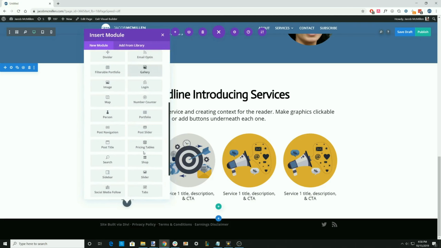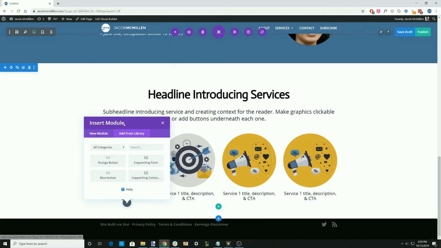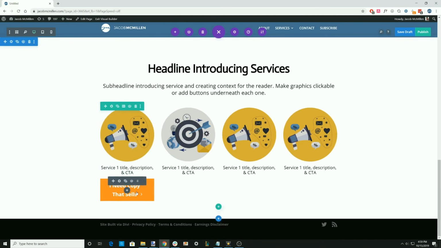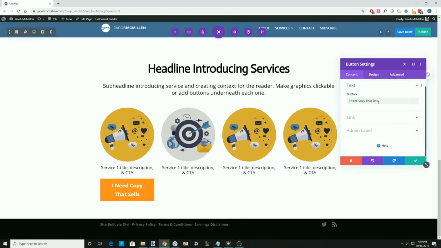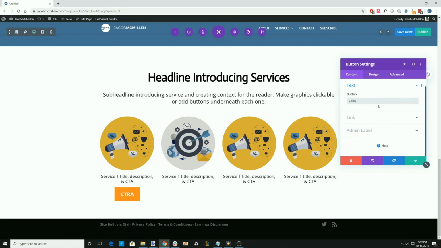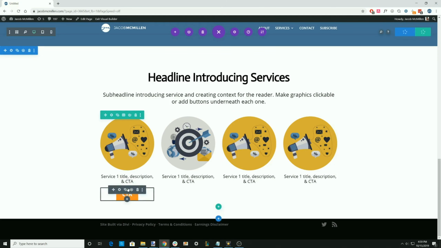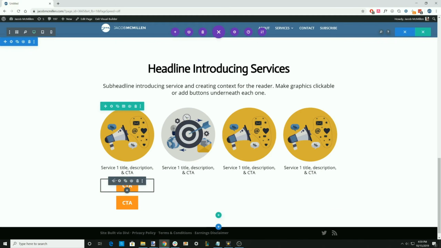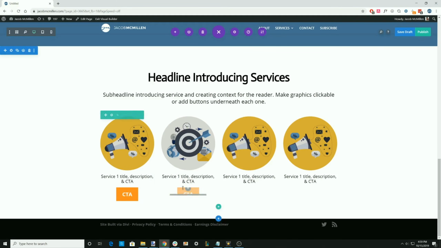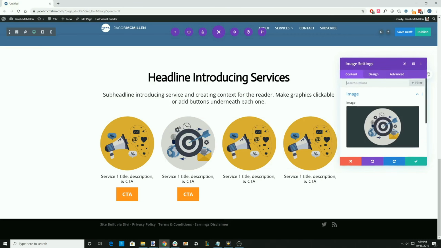Then let's add our buttons. CTA. That's right, I was going to show you how to make these clickable.